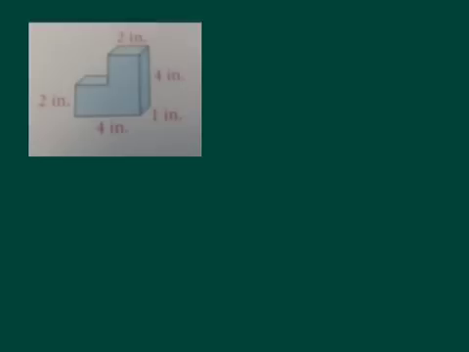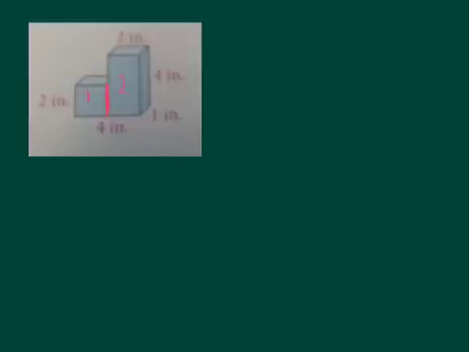The last part of section 4 deals with taking irregular figures and finding the volume of the figures. It's similar to what we did a chapter or 2 ago, where we had multiple figures and we just added up the areas. So now we're going to have multiple figures and we're going to add up the volumes. So it's easier to just break it down into things that you know how to solve for. So if we draw a line right here, then we have it broken down into two figures, like figure 1, we can call it figure 2.